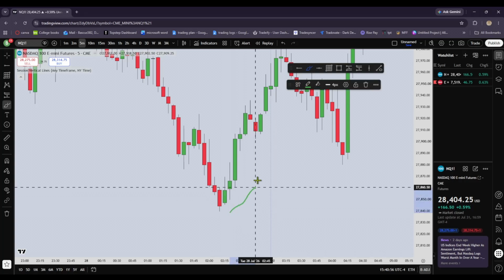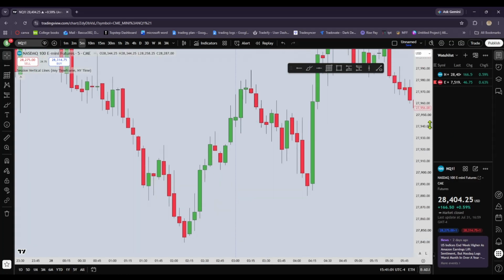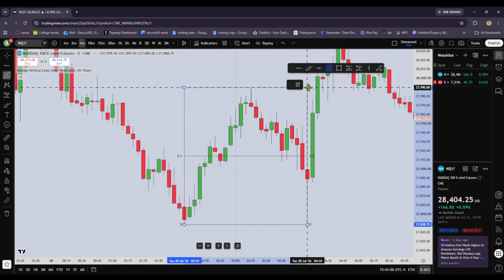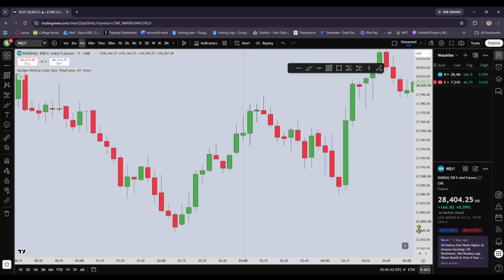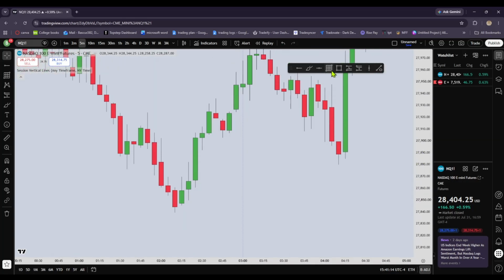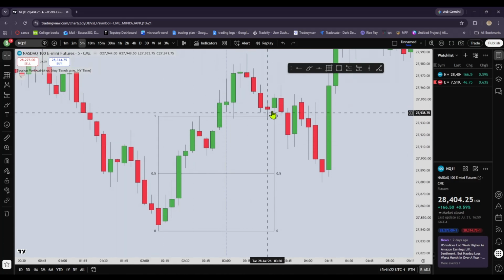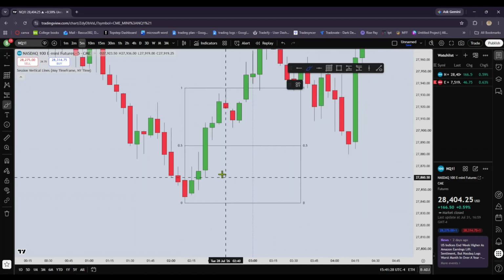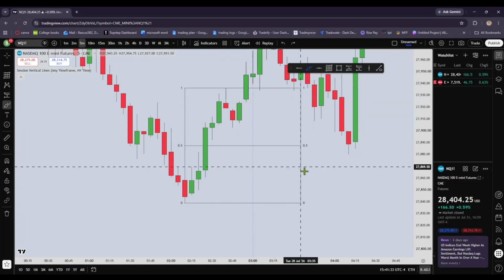So I like to mark out the recent high and recent low. Let me show you guys an example of what I mean. So other people may mark out equilibrium from this swing low all the way up to this swing high. Now, I don't have all day. I don't know about you guys. So if I'm on the 5 minute or the 1 minute, right, I'm going to mark out the recent high and low. So right here, we have a low going up to this high. That's the recent one. Now, did we get any action in this equilibrium? No, it gets invalidated the moment we close out of it. The moment you close out of it, whether that's to the downside or to the upside, understand that that equilibrium is invalidated.